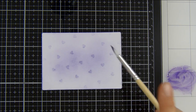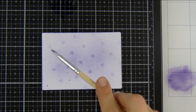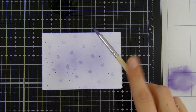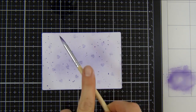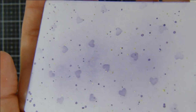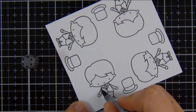I've just smushed some of that Dusty Concord onto my glass mat and I've just got a wet paint brush, loosening up the ink and splattering some of that color onto the panel just to break everything up and add a little bit more interest. These little paint brushes are from Ikea — I highly recommend them, they're really cheap and great to have a few in your stash. I also went ahead and added some gold splatter using exactly the same technique.